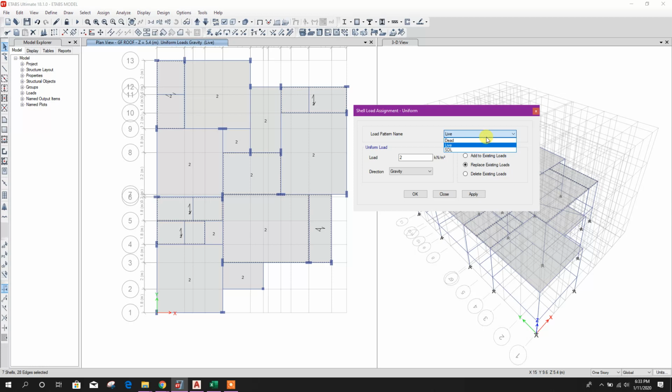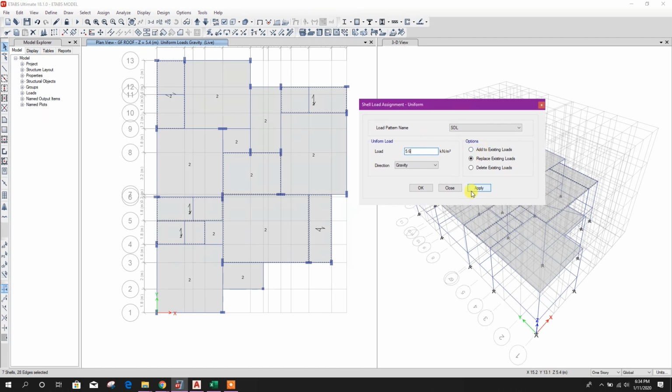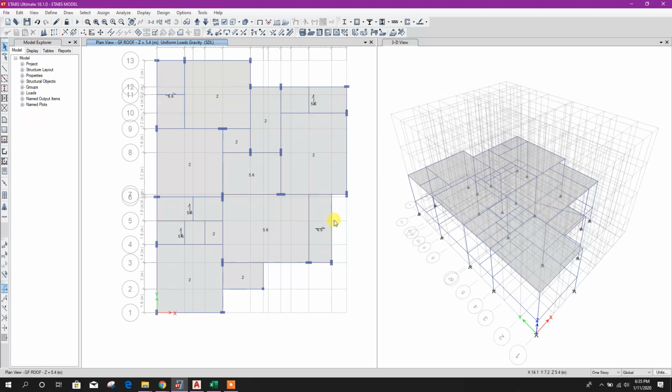Here we can add 3.6 kilonewton per meter square additional load. In that case we can click on add to existing load. If we want to replace existing loads, then we will apply 5.6, that means we have provided floor finish 2 plus 3.6, that means 5.6 kilonewton per meter square. So any one of them we can choose. Close this one.